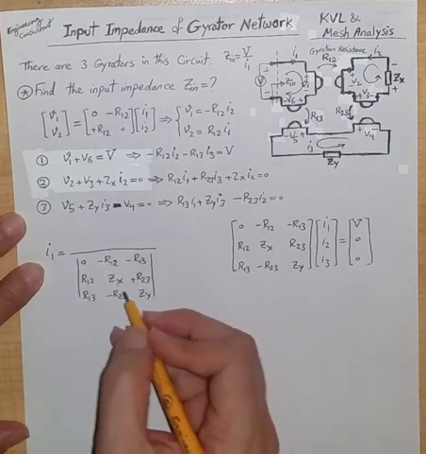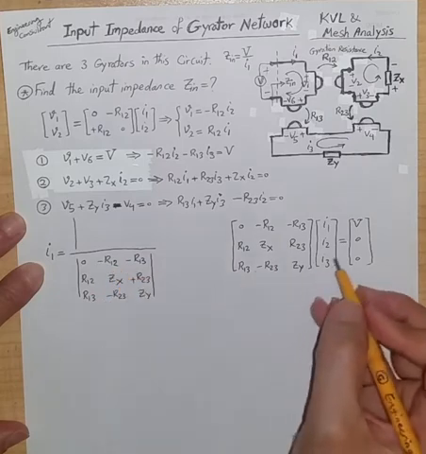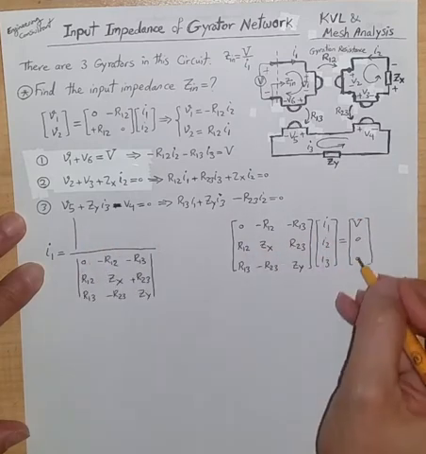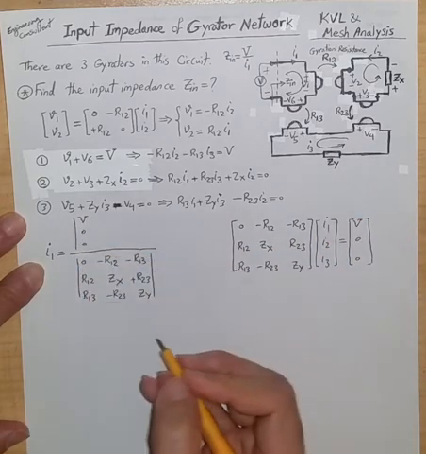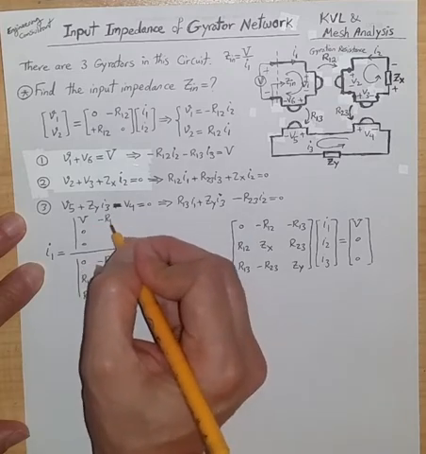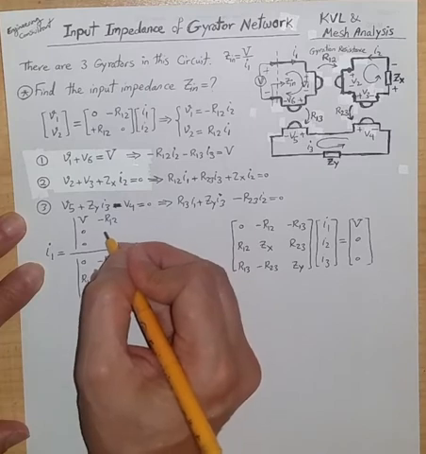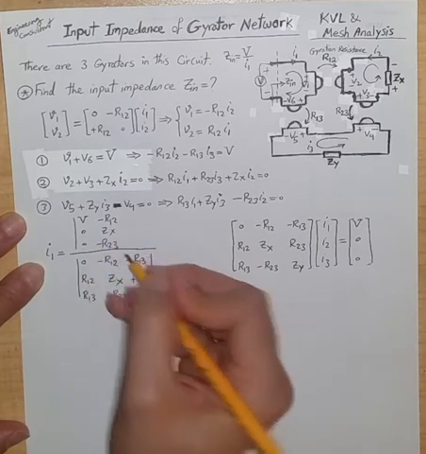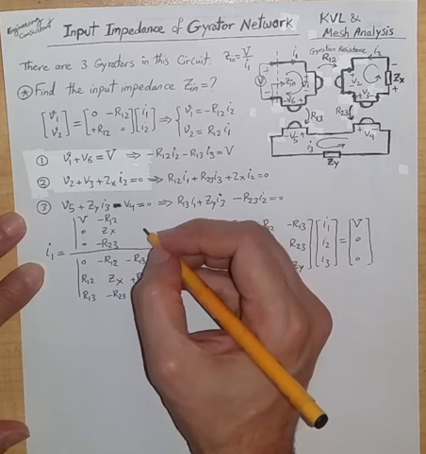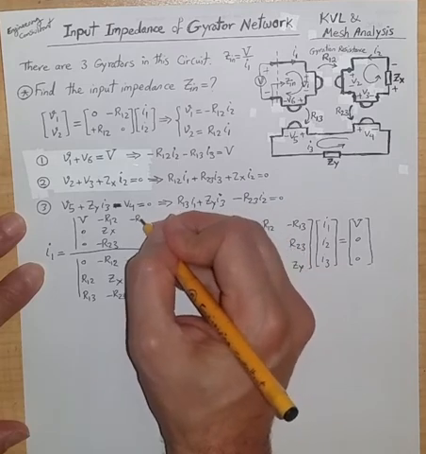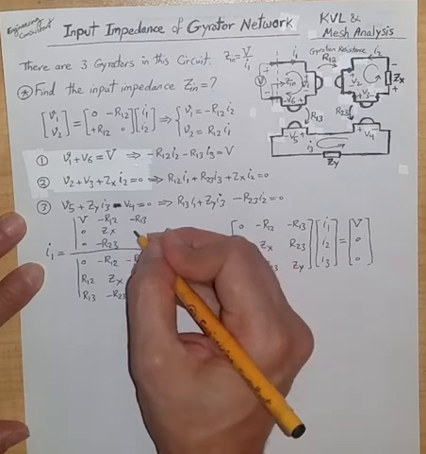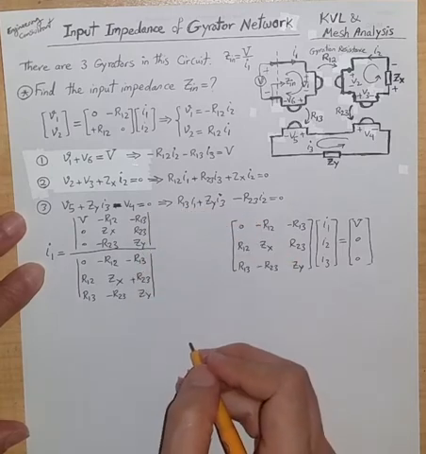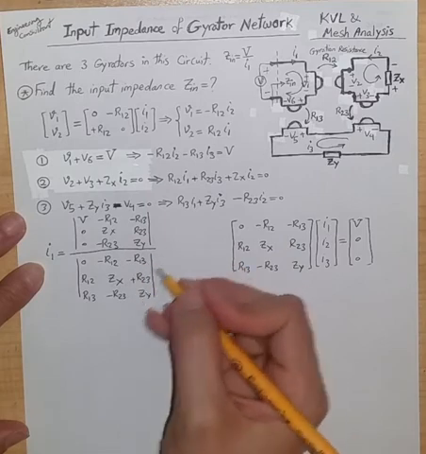for the numerator, again using Cramer's rule, we want to solve for I1, so the only thing I need to do is replace the first column with V, 0, 0. So it's going to be V, 0, 0, and then repeating minus R12, Zx, R23, and here we have minus R13, R23, Zy. All right, now we have to solve for this.